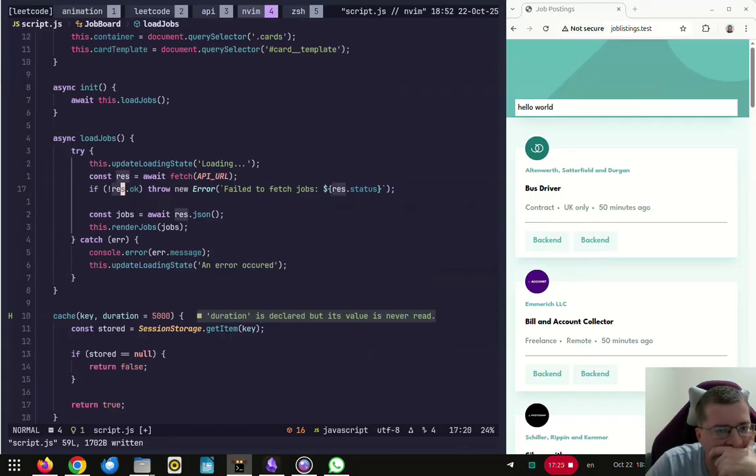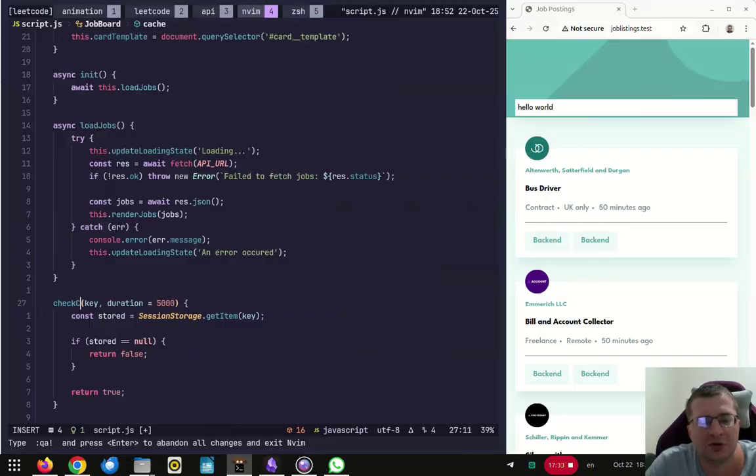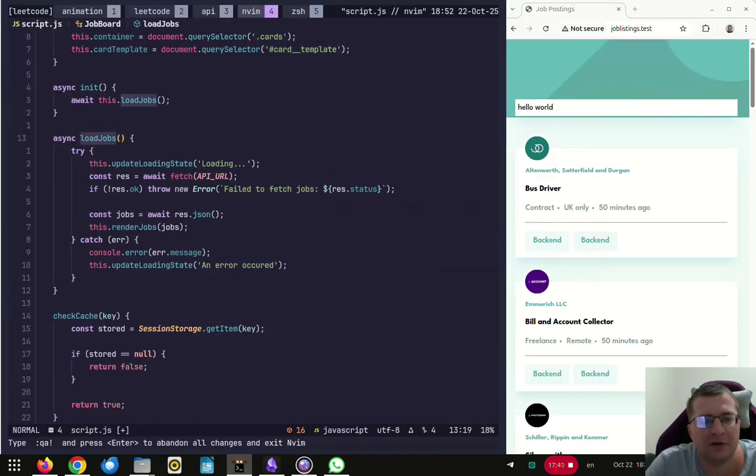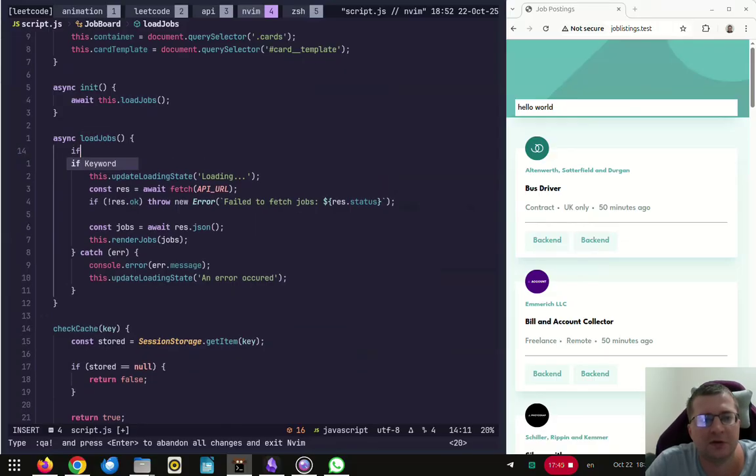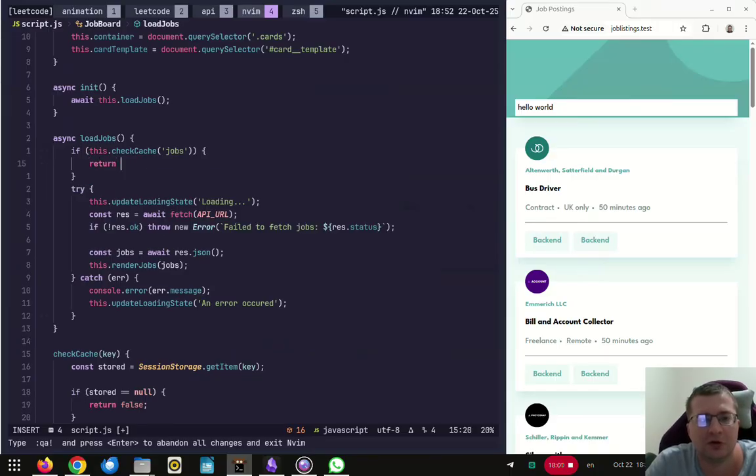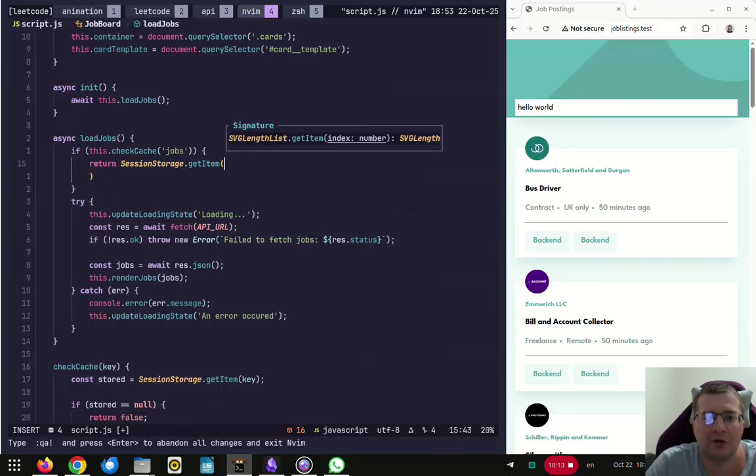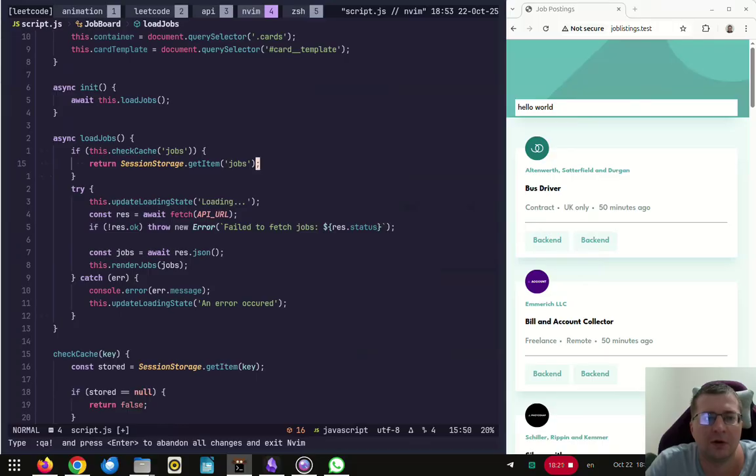Otherwise, check cache with the key. If the check passes, with the key being jobs, then return sessionStorage item jobs, and then just return it.